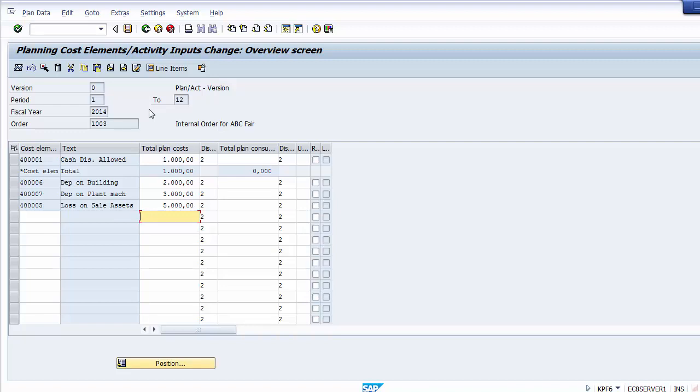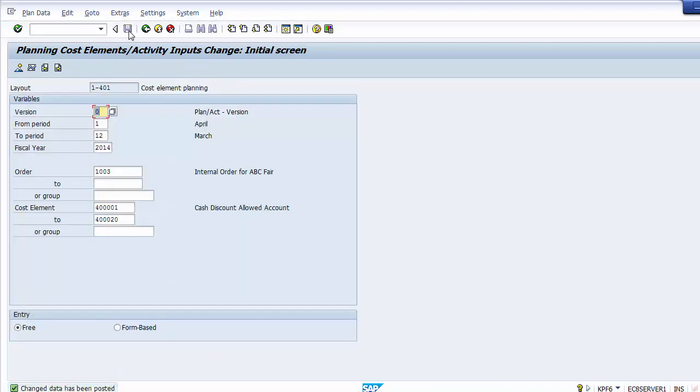In the last transaction, we planned it for the whole fiscal year, that is with $50,000. But in this part, you can break down that $50,000 of planning in a segregated mode with different expenses. So now we can save the screen, and once saved, you can see the planning has been saved for these different expenses.